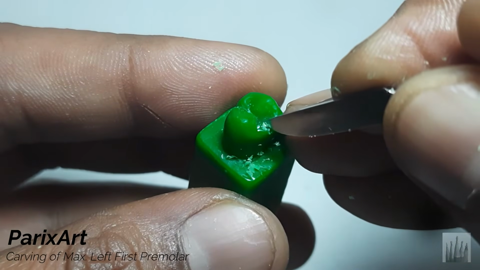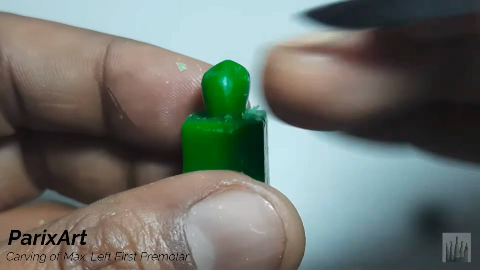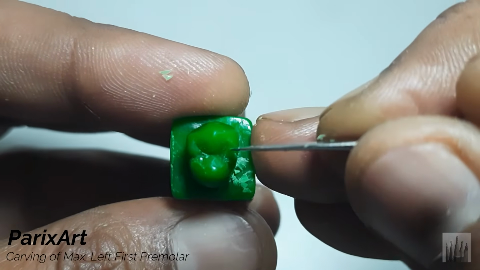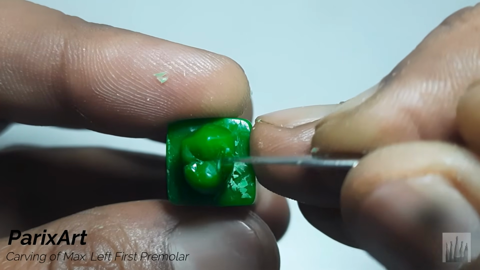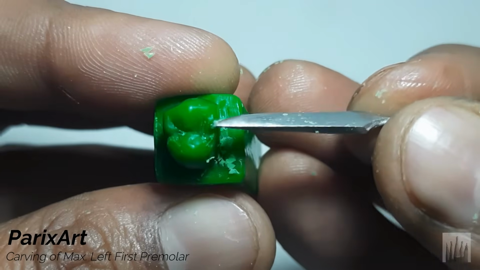Don't worry about the distal marginal ridge, its edge can be easily carved again. Now we have lowered the marginal ridge. Now we'll make its edge. Just carve a slope from outside and inside of the ridge.